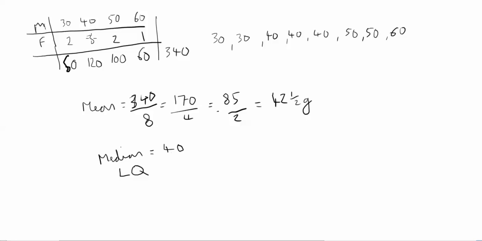I'll do the same with the upper quartile. So I'm going to split the top half into 2 and 2 as well. So that means I've had the first 4 numbers up to the median, then another 2 numbers up to one side of the upper quartile, and then the number after that's the upper quartile. So in my case, the upper quartile is going to be between the 6th and the 7th numbers. So here, the 5th number is 40. First 2 are 30. Next 3 are 40. So the 6th and 7th numbers are 50. So it must be between 50 and 50. So the upper quartile must be 50.